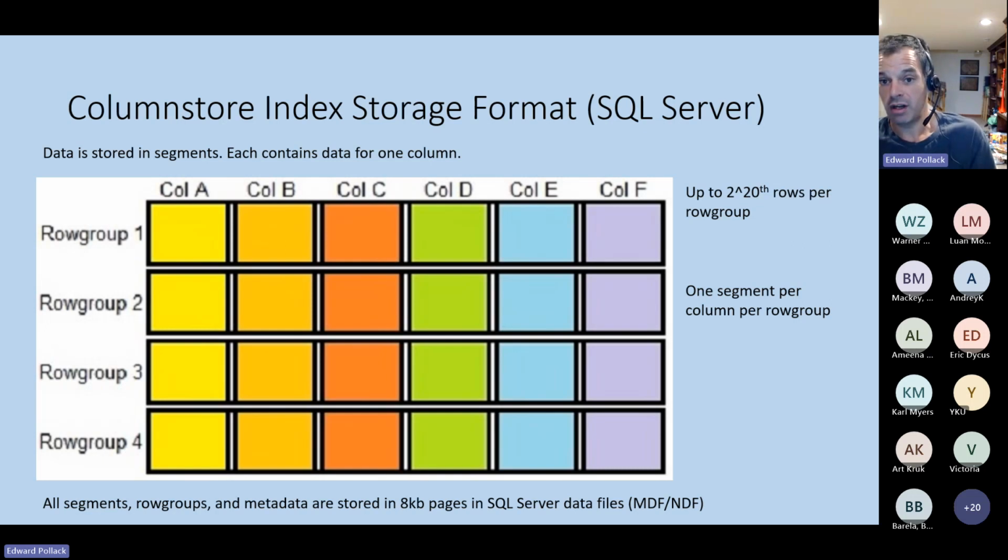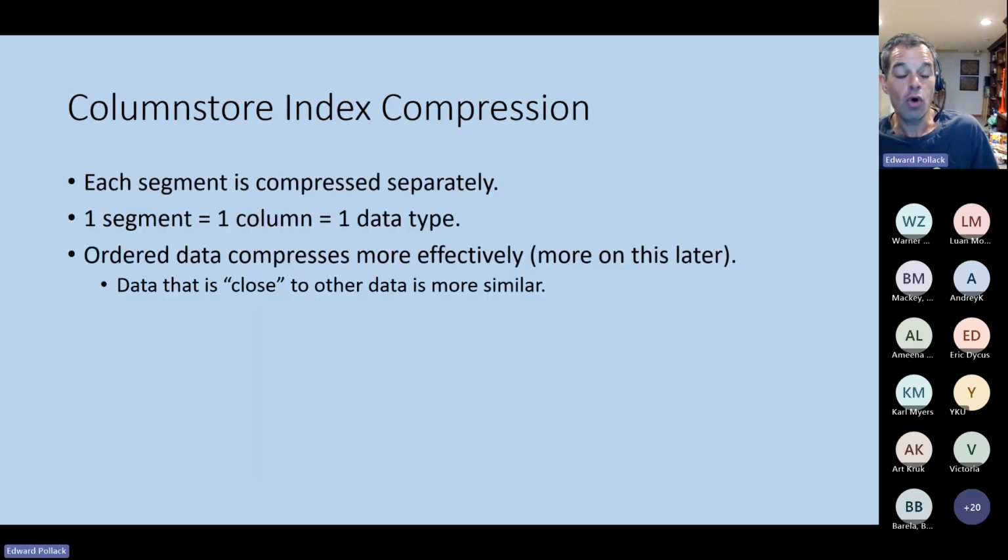We're going to talk about compression a lot in a second because it's important to everything we talk about here and everything we do. All of this information is stored, like all the rest of the things in SQL Server, in 8 kilobyte pages, in MDF files or NDF files. So like everything else that's not memory optimized, that's where it goes. No surprises there, stored in the same place as your row-based tables. Cool. That's what a Columnstore index looks like. You have lots of segments. Each segment has its own data type and its own data, just like that.